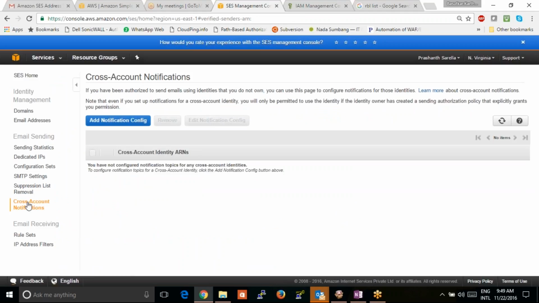Next, cross account notifications. It's like a scenario. See here, it clearly says: if you have been authorized to send emails using identities that you do not own.